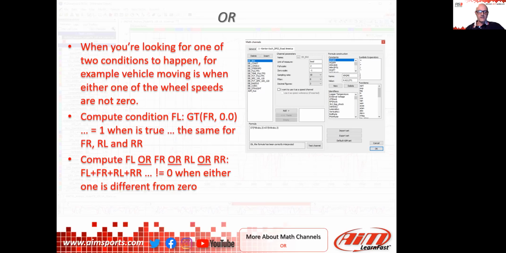The first condition will be greater than front brake and a value of, say, 10 or whatever, the threshold you want to set in your channel. You can create a second condition channel using always the greater than on the rear brake, and you set the threshold you like, and you can create a braking channel using front or rear using the plus.